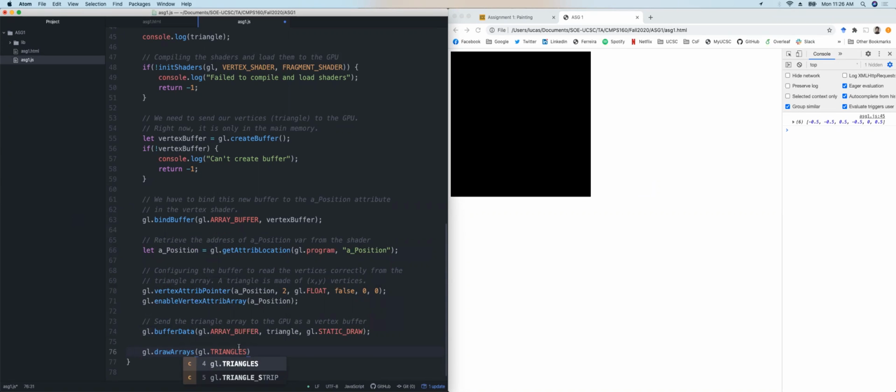WebGL can draw in many different modes, and there are different functions to draw as well. Draw arrays, and I think drawElements as well, which is another function. But drawArrays means that you're going to read the vertices from arrays, and with drawElements you can specify different indices. In drawArrays, you assume that the arrays are indexed from 0 to n, where n is the size of the array. So we're going to see the book also discuss the differences between drawArrays and drawElements. Some examples use one or the other.